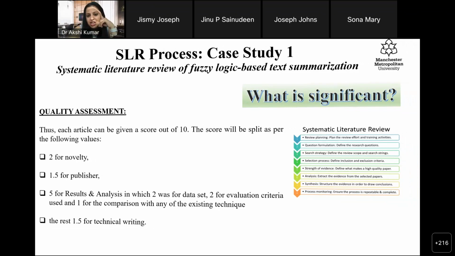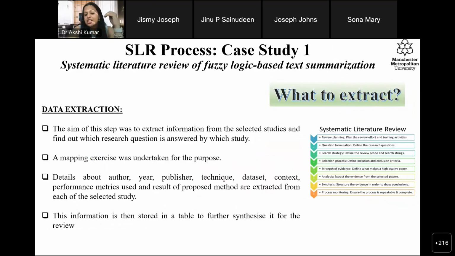So yes, you do the quality assessment, and then you start extracting the data. Now, what to extract? When we talk about extracting the data, it's not extracting the articles. We already have the articles in hand. We started getting articles the moment we started using the search string, with the 6 digital portals. We are maintaining a folder of the articles. We use inclusion exclusion criteria, weeding out the irrelevant ones. We use the quality assessment, again defining the boundaries: this is good quality research, and we are only going to include that in the SLR.